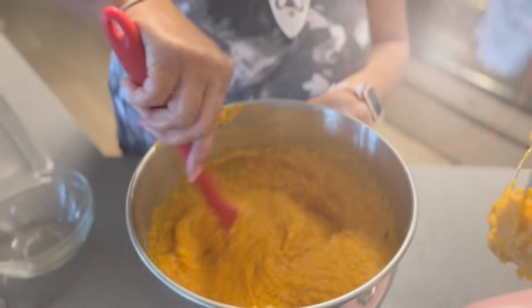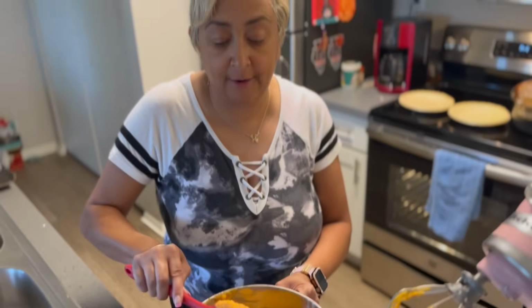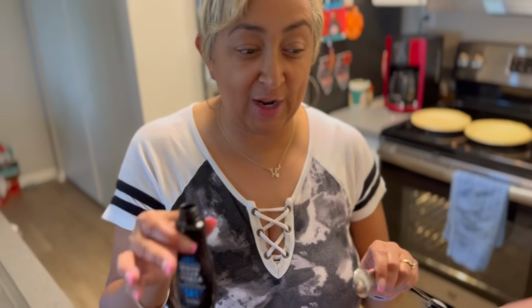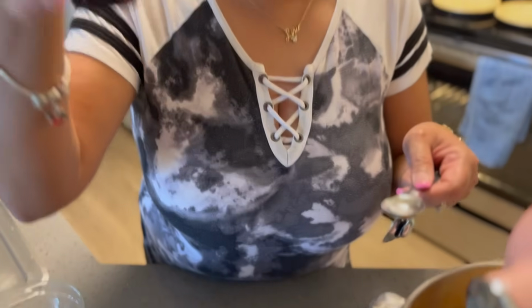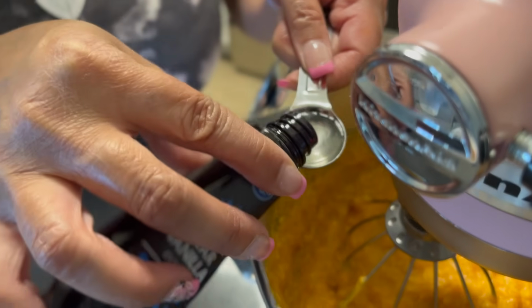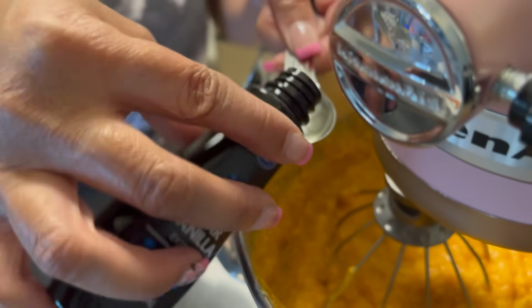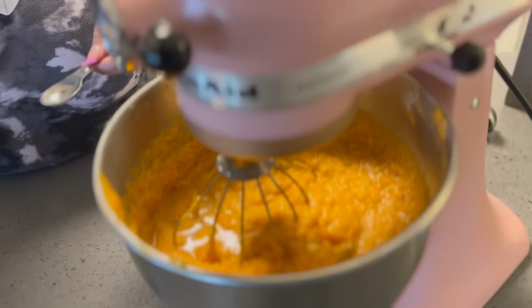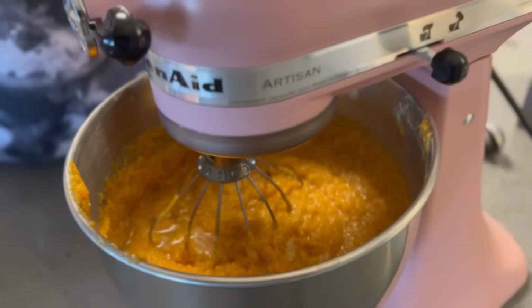So stay tuned. Oh, you know what we didn't put in there? We didn't put our vanilla in. Okay, so I missed a step, so we got to go back. Got to add our vanilla in there, or our sweet potato pie wouldn't taste like nothing. Wouldn't have that good flavor. So I put a teaspoon of vanilla in there, and then we're going to mix it.